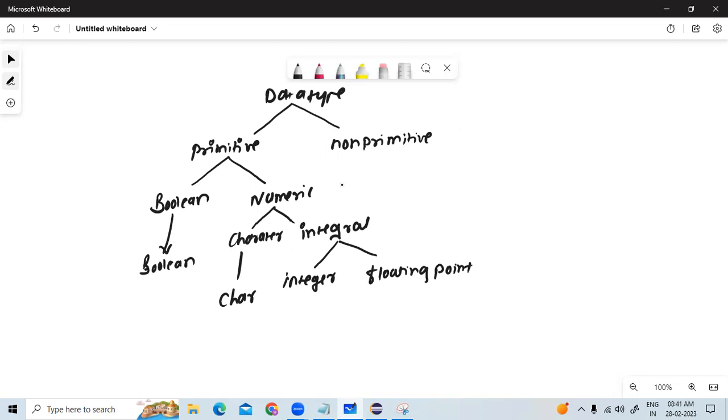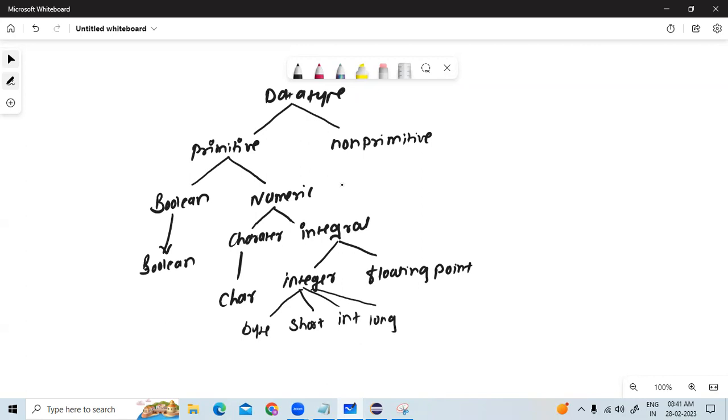Integer and floating point. Integer is again divided into different types: byte, short, int, long.